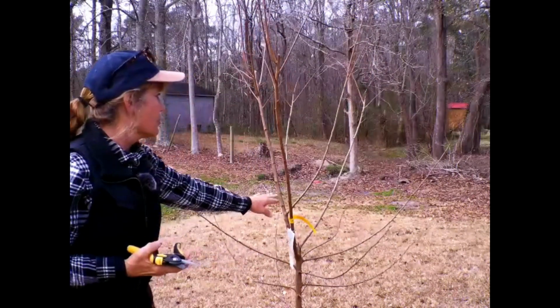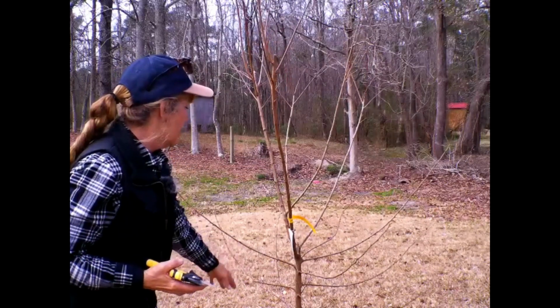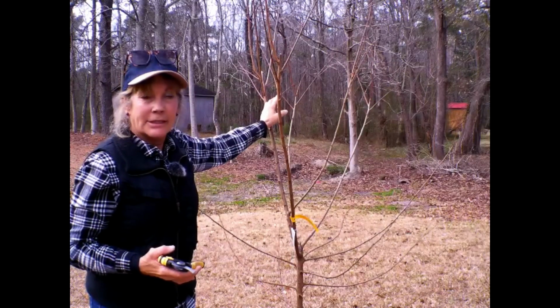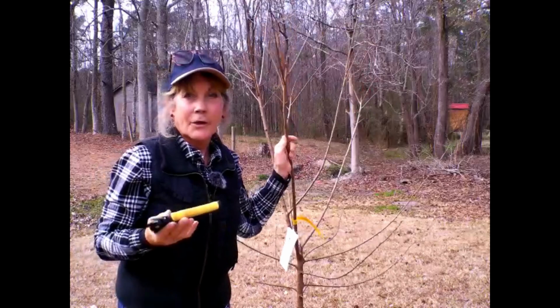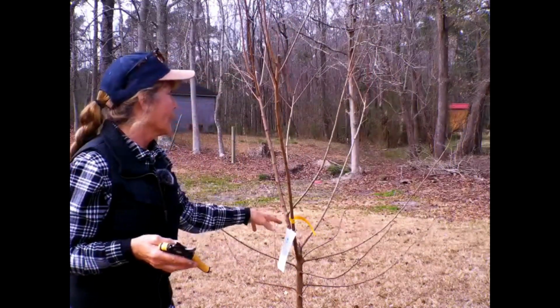As I look at this tree, I see I've got a leader here. I've got branches all on the outside. I've got some little branches starting out on the inside, which is not exactly what I want. So I'm going to focus on shaping the tree by thinning out the canopy for better airflow.